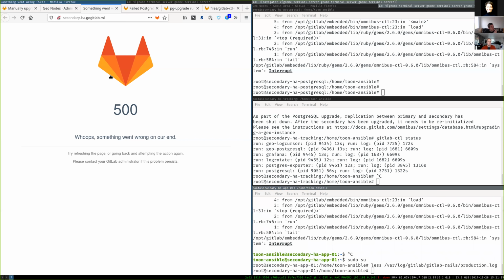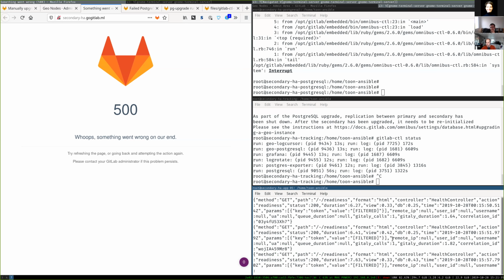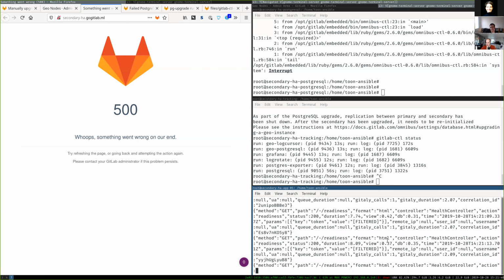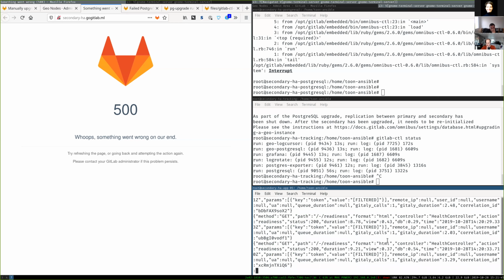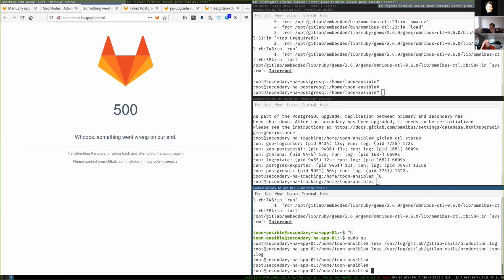I'm not sure why. There's nothing obvious in there why the application nodes are not working. Maybe you have to restart the application node as well. Yeah, given that, but we didn't on the primary. That would be weird. But yeah, I don't know, right?